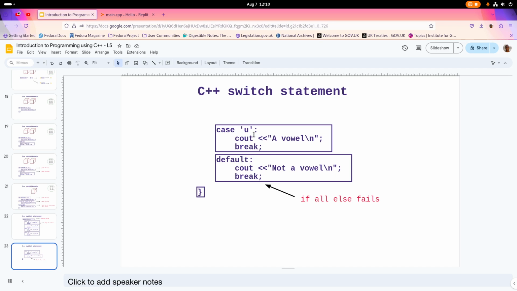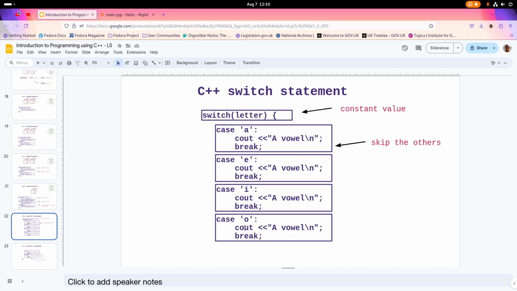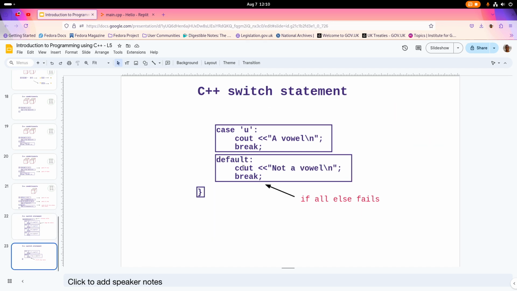Now finally, if we do not match any of these tests, then we will execute the default. The default is like the else. If everything else fails, then we will say not a vowel. And finally, we can then say break, although in this instance the break would be optional because we don't need it.